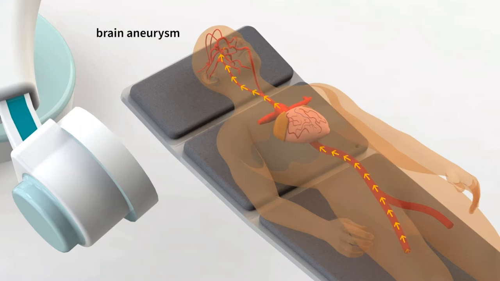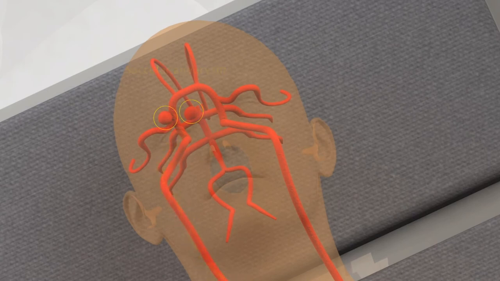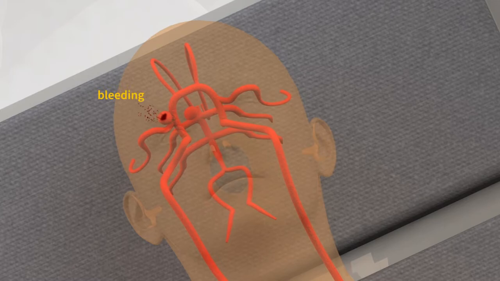For example, here a catheter is being introduced into the groin and guided towards the brain in order to treat a brainstem aneurysm by coiling it. All this is done without opening the skull.